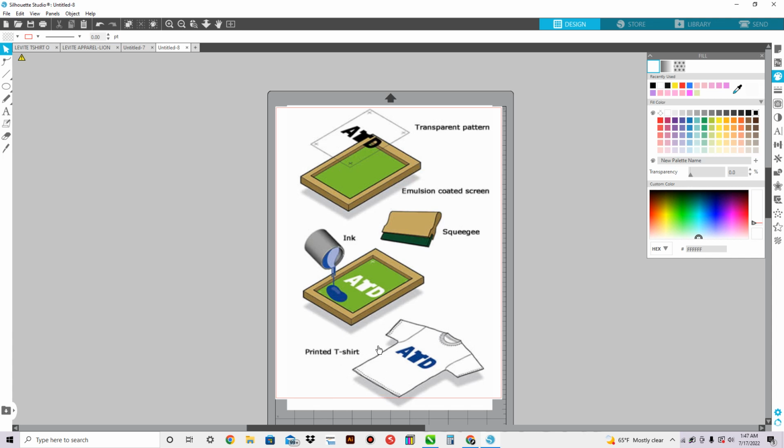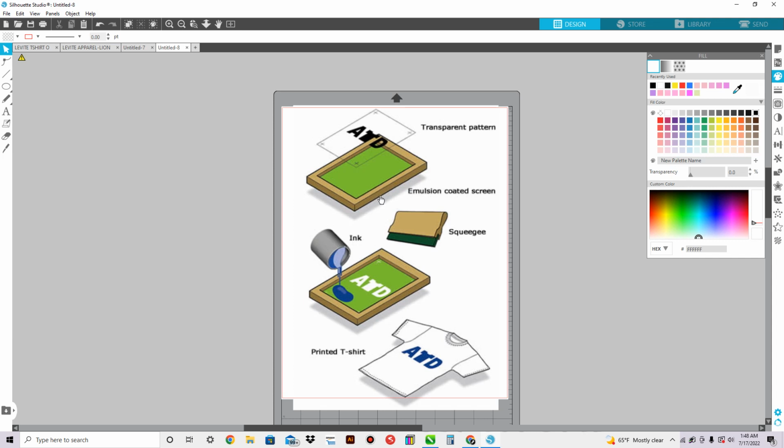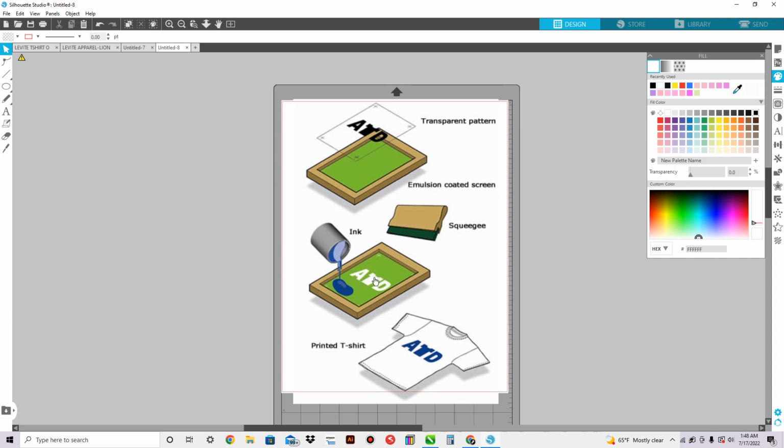But what we're attempting to do is, in order for you to use emulsion, you need to coat your screen with emulsion. It takes time for the emulsion to dry up. After the emulsion has dried up, you then need to put the film on top. Blow it out with water. Then it takes time to dry up again. So this whole process itself is so long and so time consuming, and you have to do that for each screen. So this is only one screen, one color. The next color you have to do another screen.